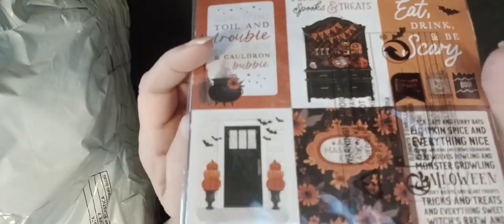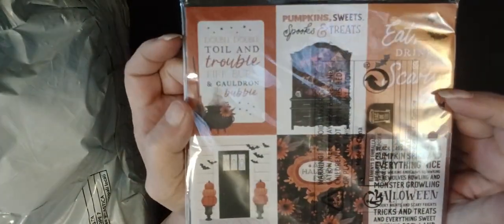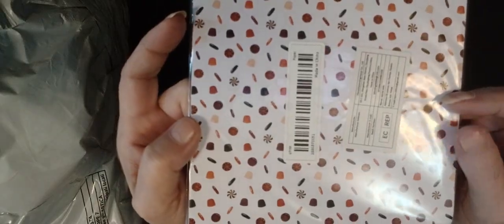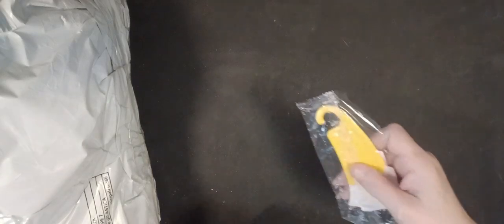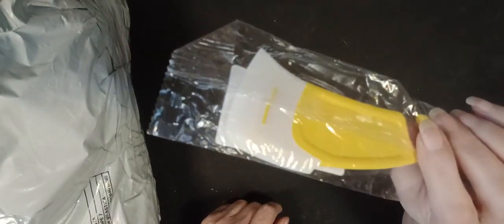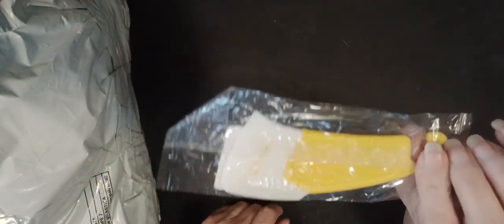Some Halloween scrapbooking papers. And they are double-sided. Today I'm not going to open all this stuff up for y'all. You probably will never see me use it until you see the finished product, because it's for card making, and pretty much nobody really watches card making. A scraper.